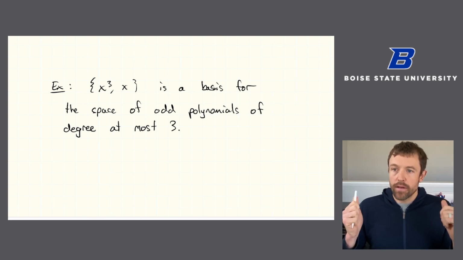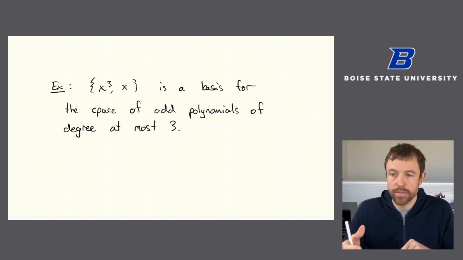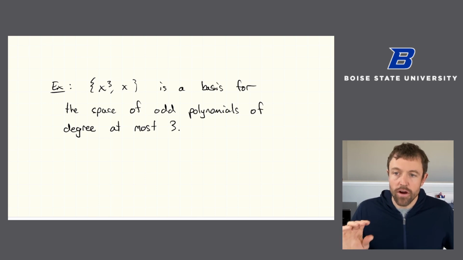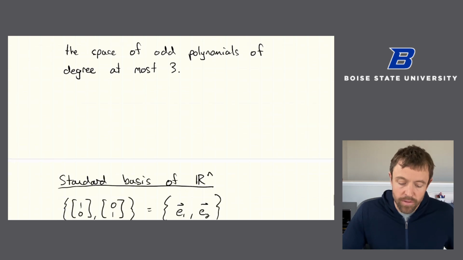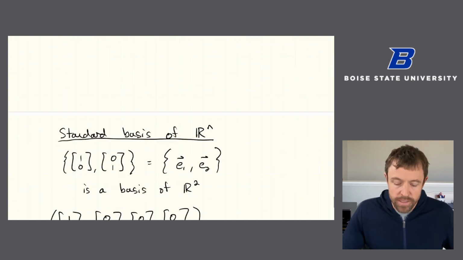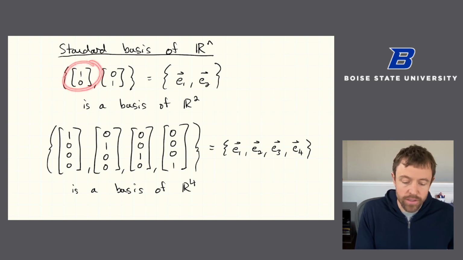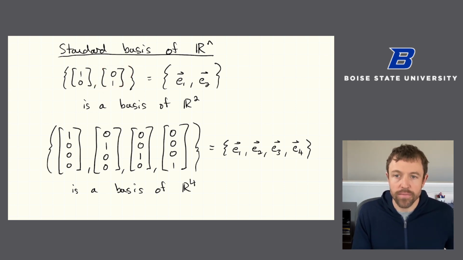So we've talked about linear combinations in general, span in general, linear independence in general, and basis in general. That is for any vector space. I want to go back though to just Rn, because with Rn, we have what's known as a standard basis of Rn. There are lots of different bases for any vector space, including Rn. But if we're working with R2, it's common for us to work with the two vectors (1, 0) and (0, 1). This is what's known as the standard basis of R2.